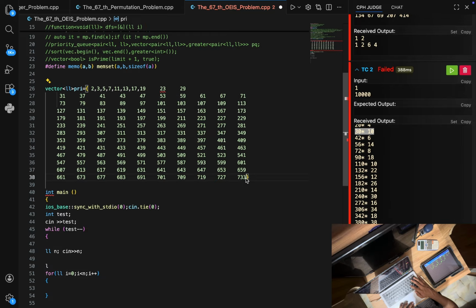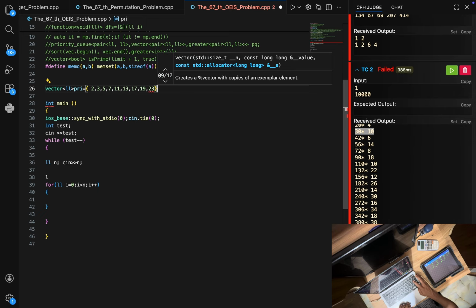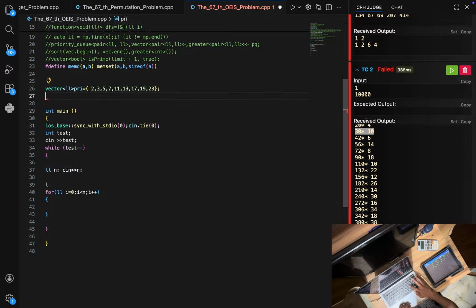I don't think I need this many values. There should be some better way to implement it actually.